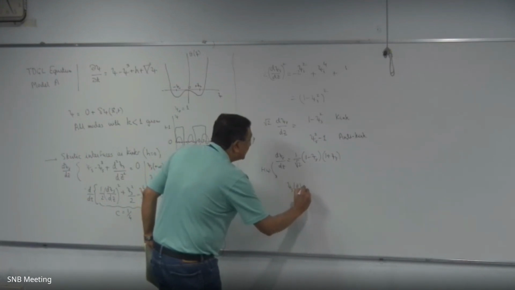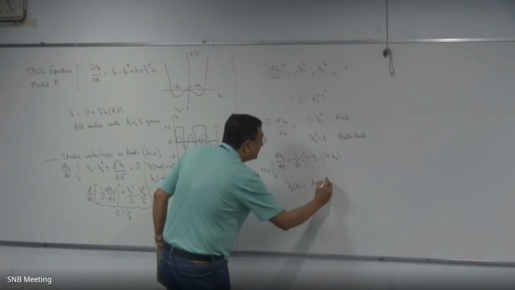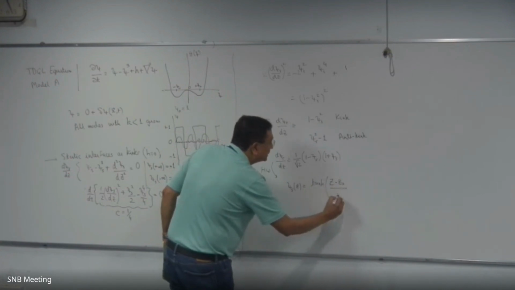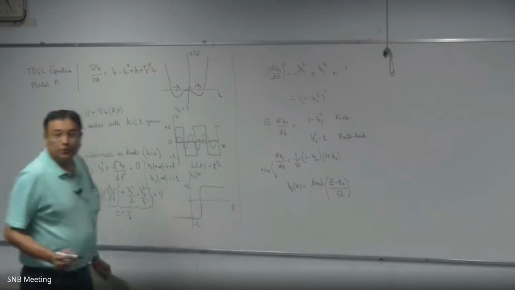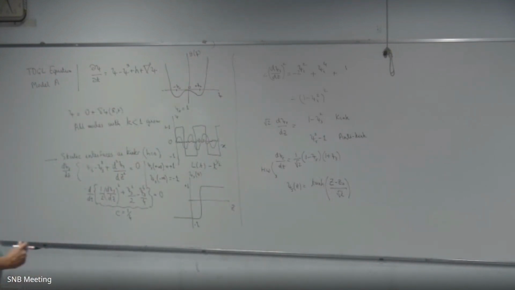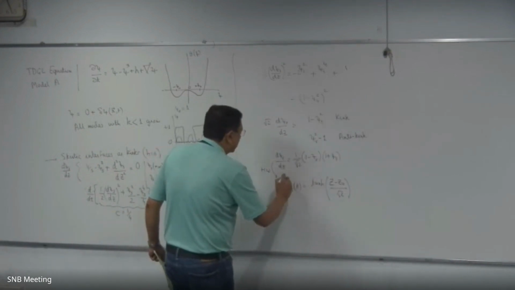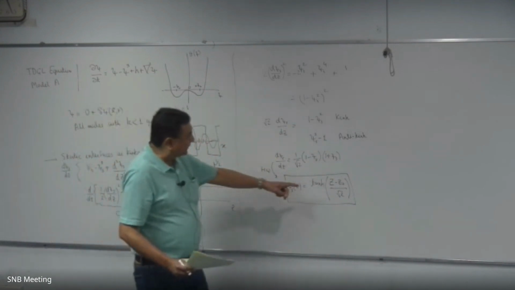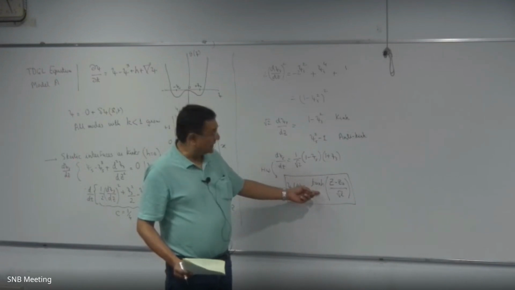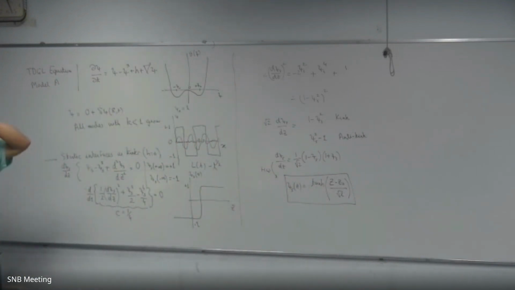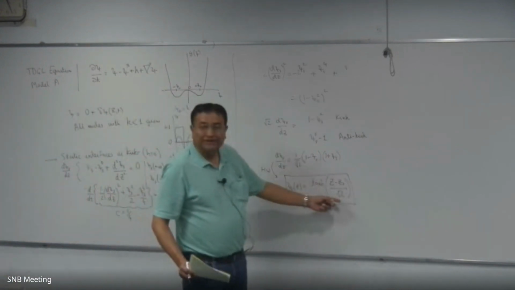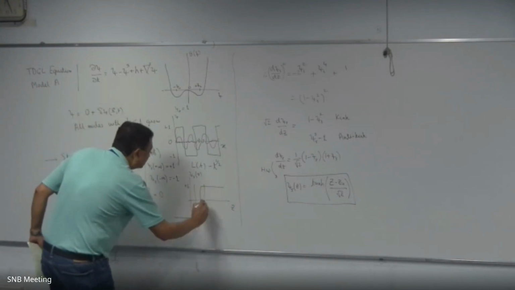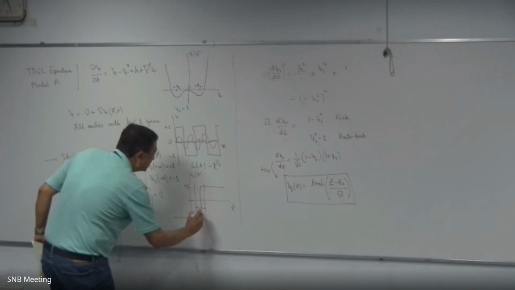Psi s of z is equal to tanh of z minus z0 divided by square root of 2. There's an arbitrariness in terms of where the center is located, so I just put the z0. That's the kink solution. The tanh function, as I told you, arises often in these calculations. And basically, you can see as z goes to plus infinity, tanh goes to plus 1. As z goes to minus infinity, tanh goes to minus 1. And the width over which in these dimensionless units it goes from one to the other, the typical size of the step, that is square root of 2.